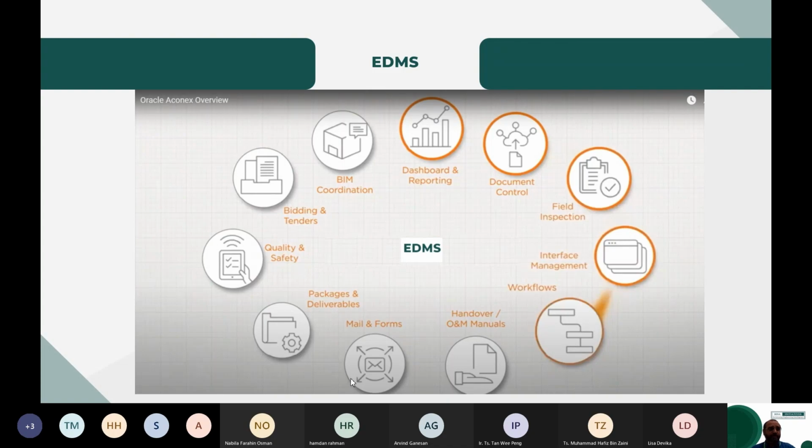Dashboard and reporting, because whenever we want to present to our top management, you need to have something to present. You cannot simply take all this document and go up to the management. You just need to have a dashboard, a virtual environment. That means we are going to live with the transformation that will take us to the smart construction environment. That is the purpose of this, hosting the entire project management on cloud.